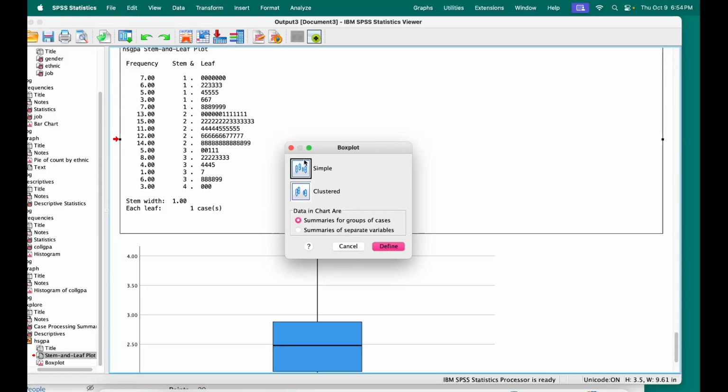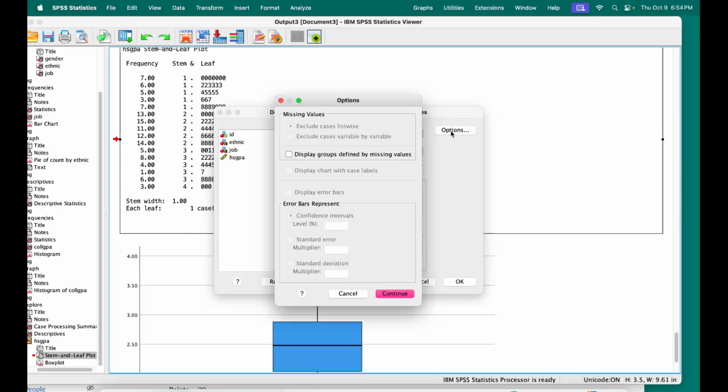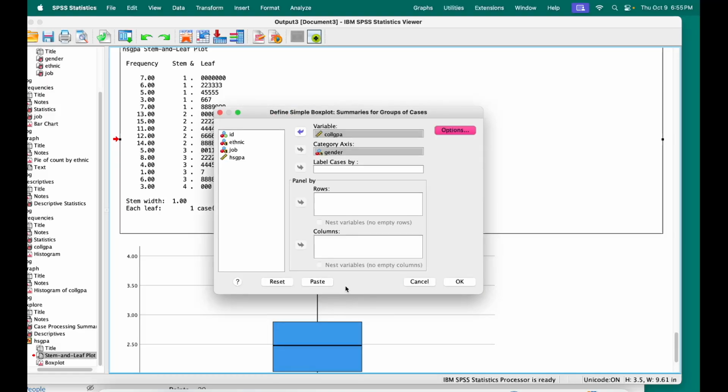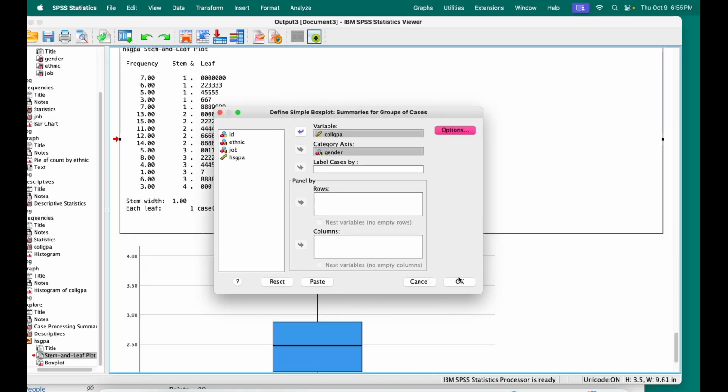We want to keep it simple as the option we check, and Summaries for groups of cases, because we're interested in those categorical variables. So our category axis is going to be gender, and college GPA goes under our variable box. I don't believe you need to check anything here. Yeah, this is mainly how to deal with missing values, which we're not dealing with in this data set. So, okay.